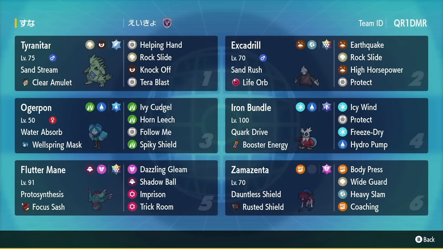I'll try to link the creator below, but I saw this over on Gene's channel, so I'll at least link that video. Basically, the idea is, Tyranitar sets up sand, and Excadrill goes fast and hits hard. That's the idea. We've also got ZAMAZENTA here with coaching, which can make this Ogerpon, Tyranitar, and Excadrill hit even harder and bulk them up. It has wide guard. It's a very supportive ZAMAZENTA. This is the kind of ZAMAZENTA I think we'll see a lot of in a double restricted format.